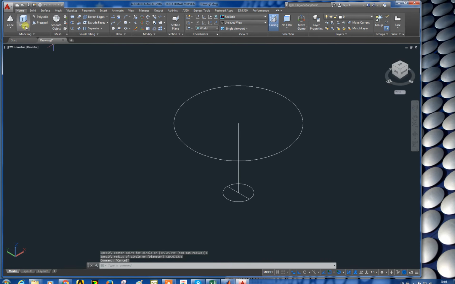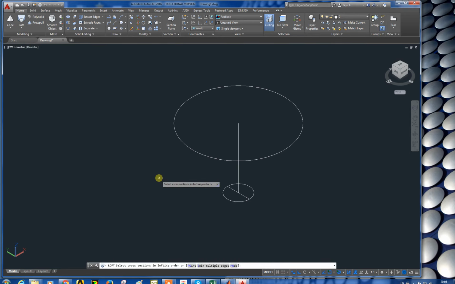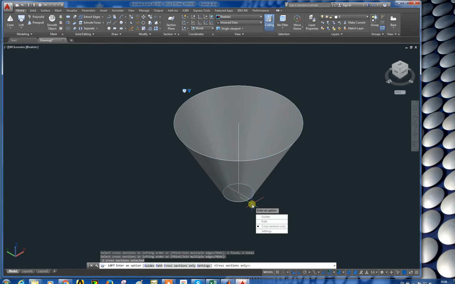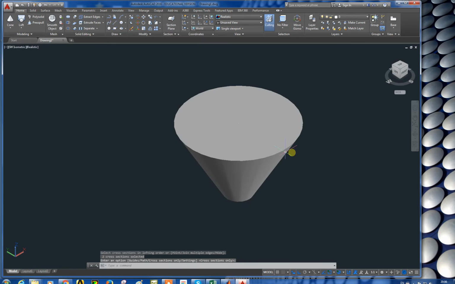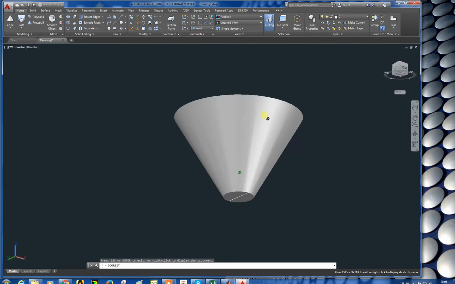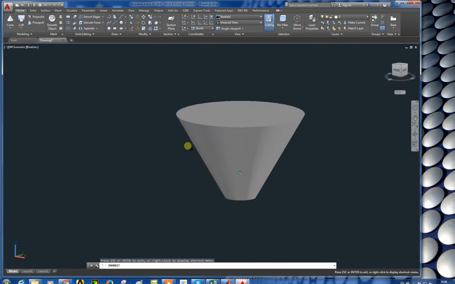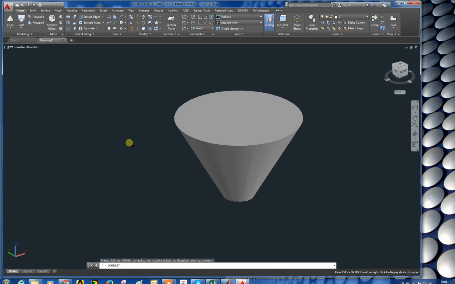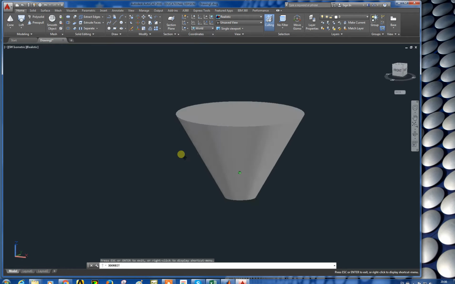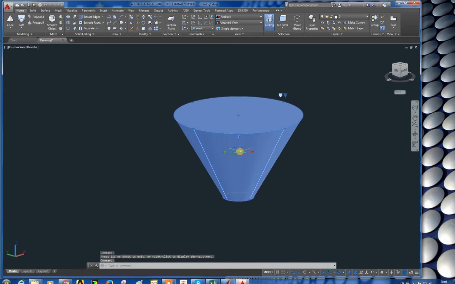So I want to introduce my loft command. For the loft command, I just click the loft tool, and the command line is asking me to select cross sections in lofting order. So I want to loft this guy straight to this geometry. And if you do that, you can click enter and click enter again. And you see that you've arrived at the geometry in this form. Okay. So we can loft basic geometries together. You can loft a smaller rectangle with a larger rectangle, a smaller triangle with a larger triangle, and so on and so forth. Right. So that's basically how the loft command works.